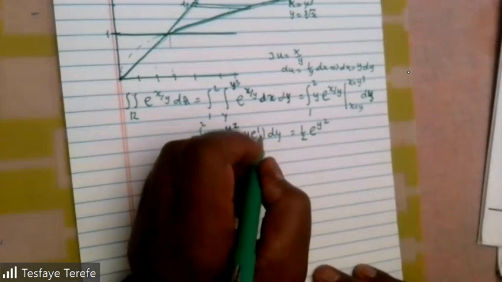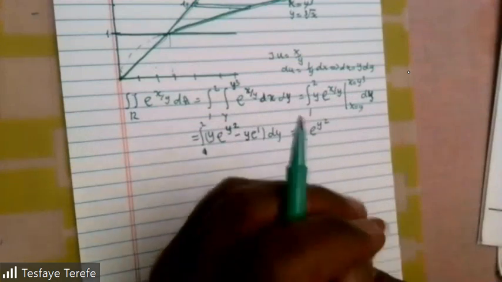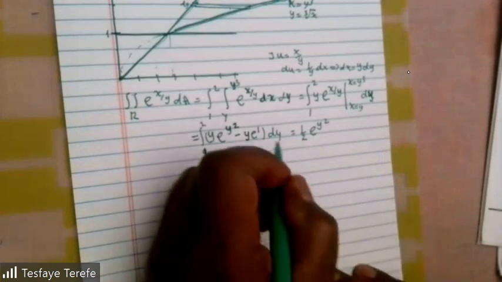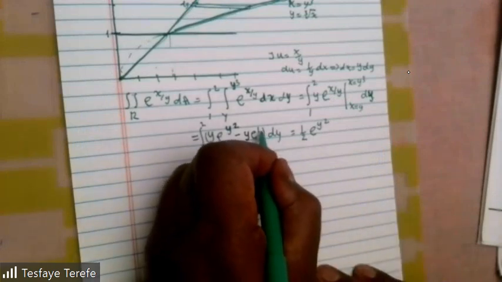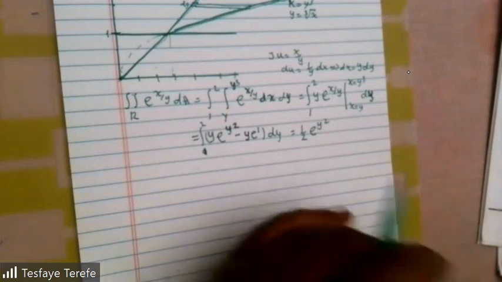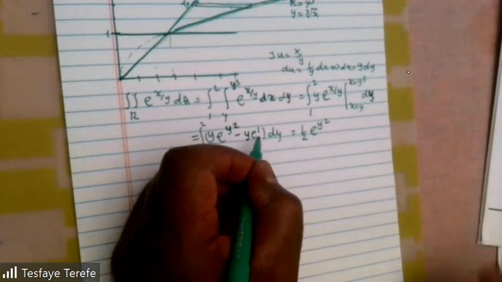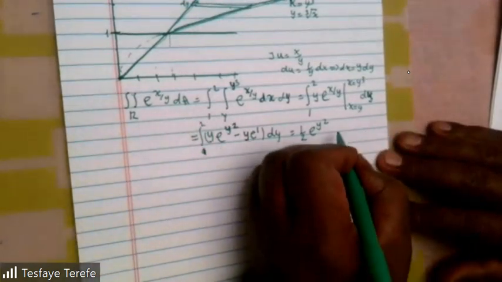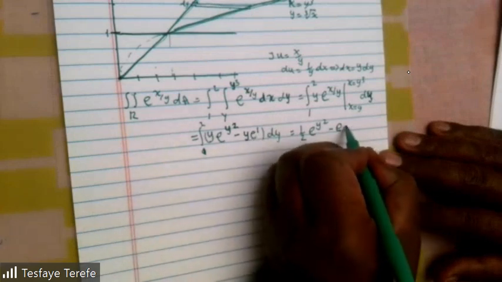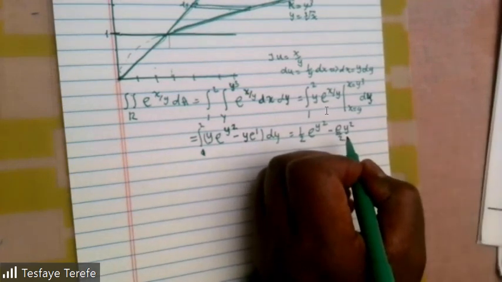I believe so. You see, at least you are responding. Thank you very much. E to the power of 1 is actually what? A number, e, 2 point something. It is an irrational number. So there is no variable. It's not an exponential function. We don't do integration by parts. Simply we integrate y because e is a constant. So I have e, and then the antiderivative of y is y squared over 2. That is what you have to do.